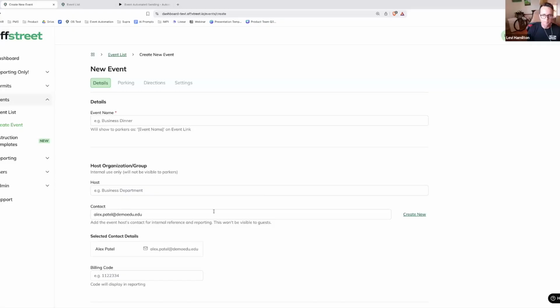Yeah, for sure. As I've learned in talking to a lot of parking teams, there would probably be a lot of back and forth figuring out some additional things, but I'll make some assumptions as we go. Why don't we just build one of these together in real time? I know there are people on this call who haven't used Offstreet, and I can recognize a lot of names that have used it. Even for those that have used it and are familiar with events, there are some new things here that we're going to demonstrate, so stay tuned for that. I'm sharing my screen here. Let me know if you can't see it. Looks all okay, good.